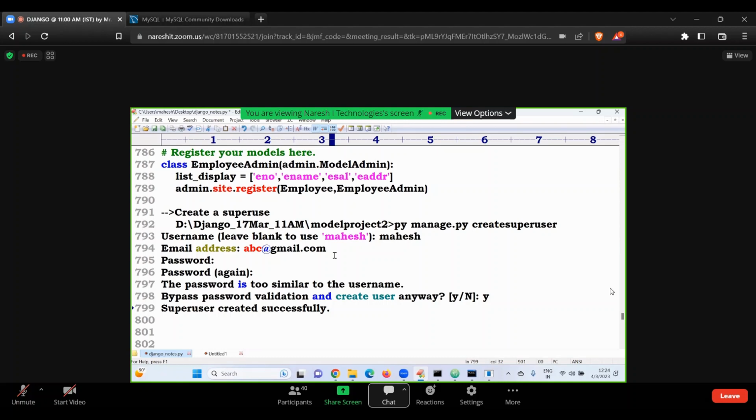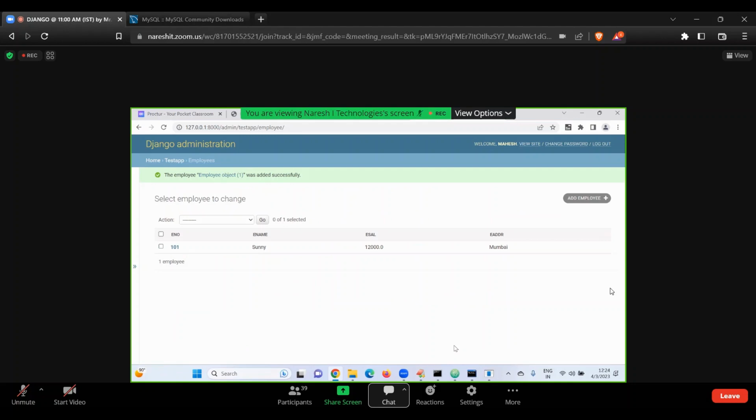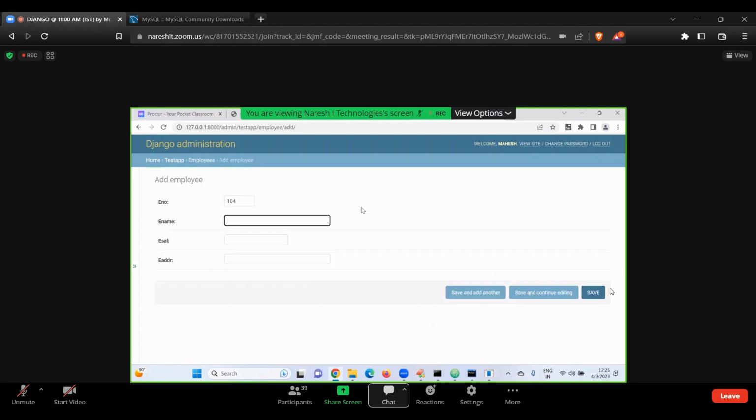So now go here. You won't do anything, just save and refresh your application. 4 columns came. Like that you can add some details, 1 or 2, 4 records, 5 records you can add. Next address, saved. Add another employee, 103. Like that, if you want to insert 100 records, it will take so much time. For that I will also write a program. I will show that also, the simplest way.